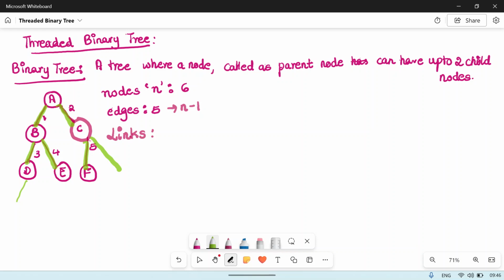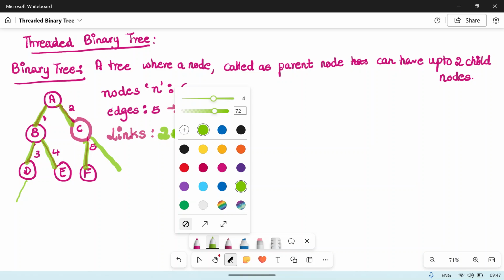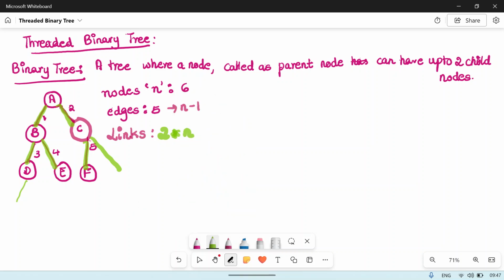At the most, I can have up to 2 times n links. How is this possible? Let me show you. 1, 2, 3, 4, 5, 6, 7, 8, 9, 10, 11, and 12. 12 links are possible. So with respect to the number of nodes, it is 2 times n.